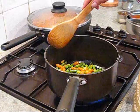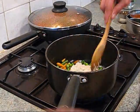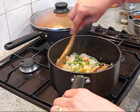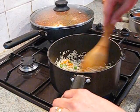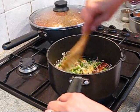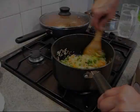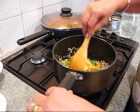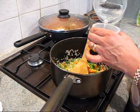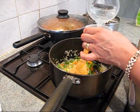And lastly, you add your rice. 125 grams of rice. Again, stir it for 1 or 2 minutes. Now you can see that the rice is fried. I'm going to add 250 ml of water.